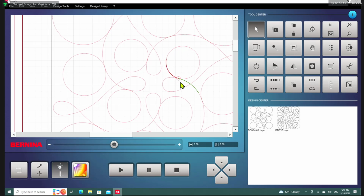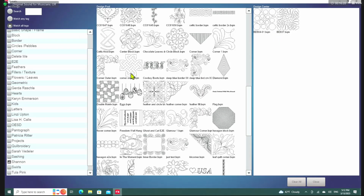So in version 3.00.22 of the software, we now have more obvious start and stop points. If we had a pattern, let me see if I can grab a pattern that's not starting and stopping at the same place. To like something like this.